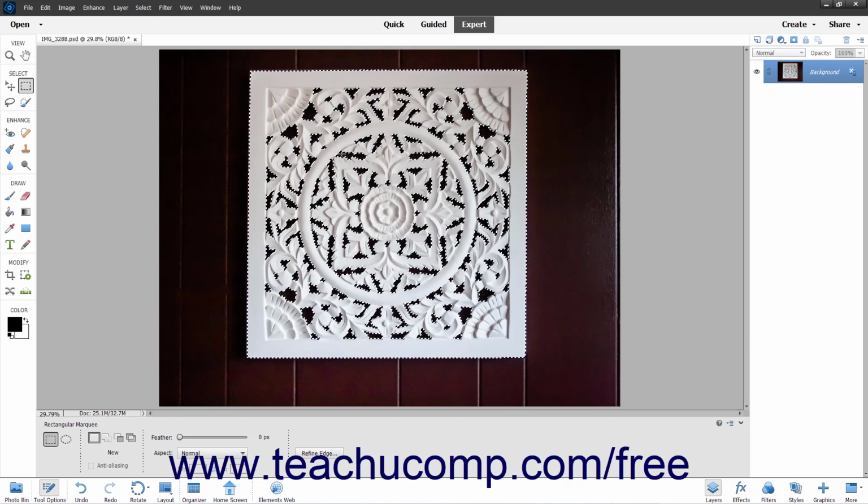One of the most common fills you can perform is the fill of the currently selected background or foreground color. To then apply a background or foreground fill, select the desired background and foreground colors in the toolbox. To then quickly fill the foreground color into the selection or layer, press both the Alt plus Delete keys or Option plus Delete keys for Macs at the same time on your keyboard.